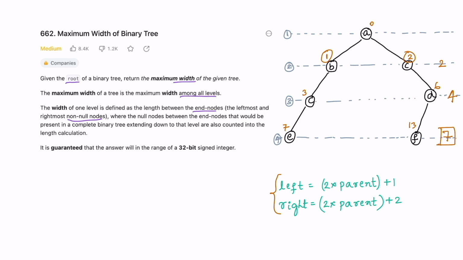And we return 7. So to solve this problem, we can apply breadth first search starting from level 1 and process these nodes level by level. At each level, we calculate the width by getting the index of the rightmost child minus leftmost child plus 1. And we repeat the same for all the levels. So the runtime complexity of this approach will be O of n because we'll be adding each node once to the queue and we'll be popping the same node once out of the queue. The space complexity is also O of n because in the worst case, we'll be adding all the nodes to the queue. Let's write the code for this algorithm.